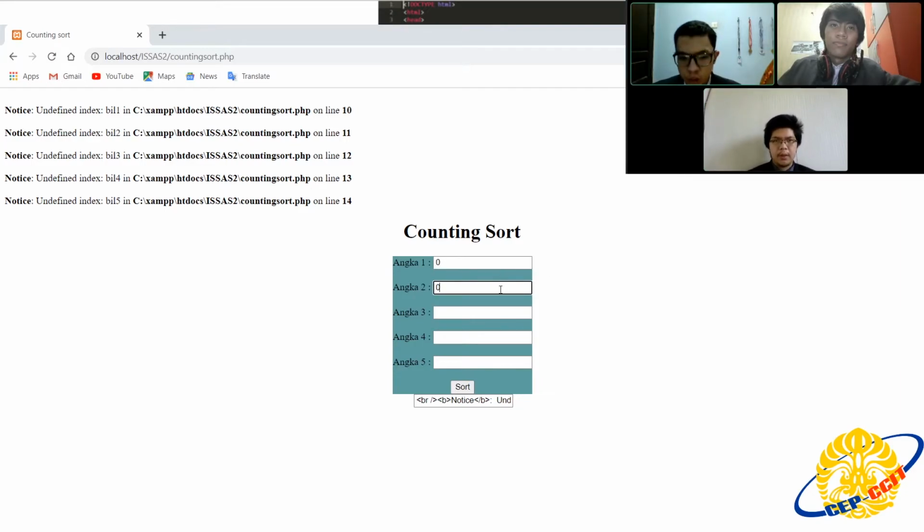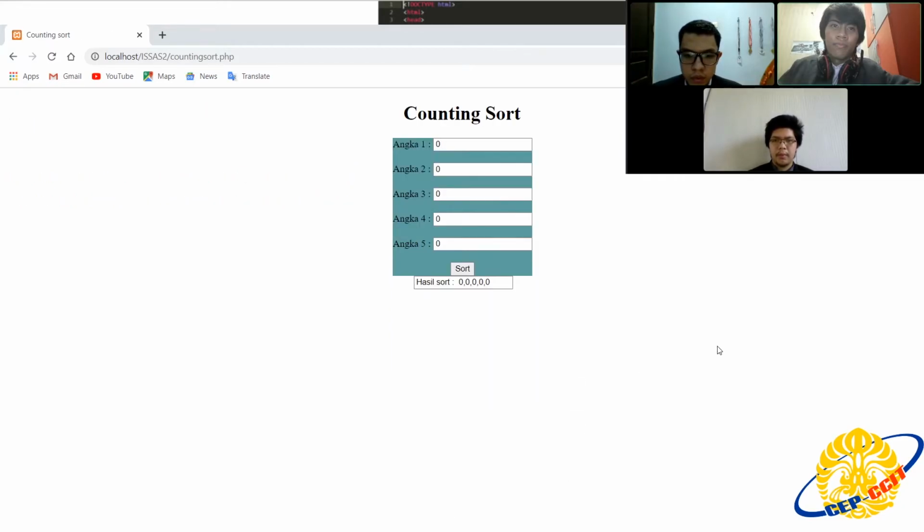To fix the problem first, because there are 5 problems, you can click sort. Okay, this is the simulation of our code.